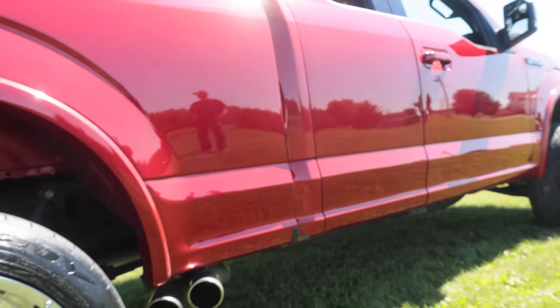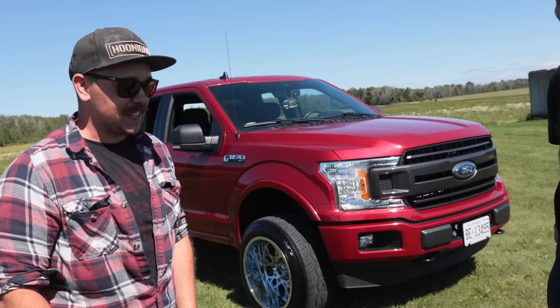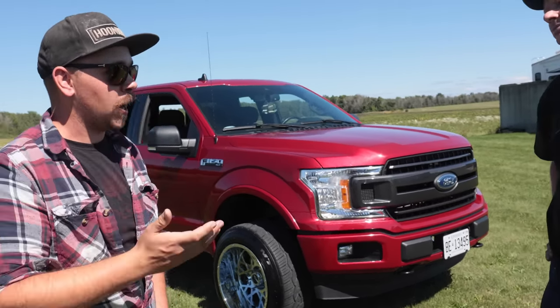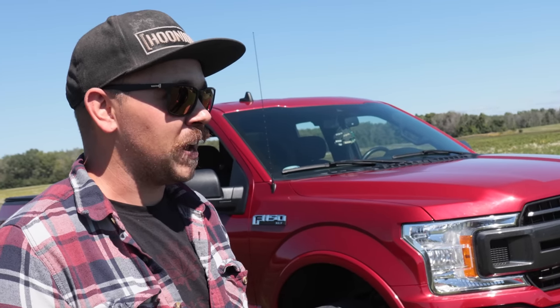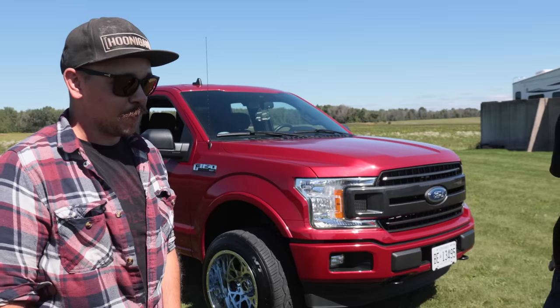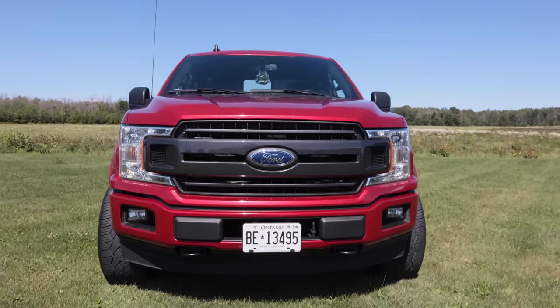Was the dealership good to work with? They were pretty good. They originally fixed a couple of things, but the truck still looked rough, so I took it back. There were runs in the paint from the factory. They took it in and fixed it again, and told me to bring it back to the dealer I bought it from — about two hours away — so I never did. But other than that, it's been pretty good. It's all aluminum except where it's plastic.